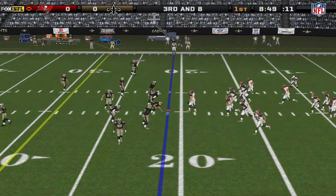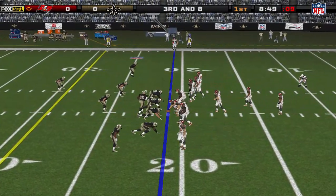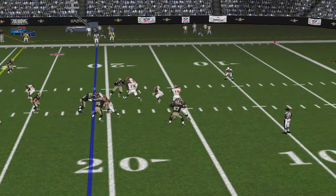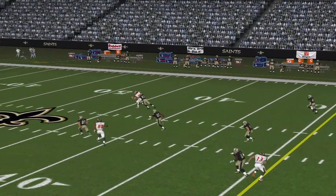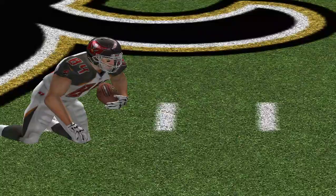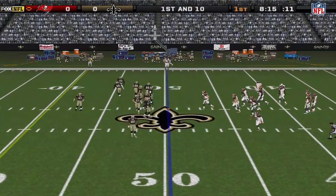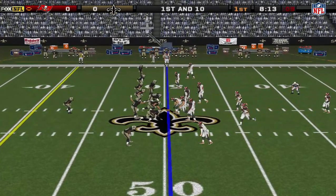That's one of those times when you see a guy make a great play on the ball, but not come up with a catch. The Saints line up in a 4-3. With the throw. Number 23 is there on the stop. Excellent execution as they pick up 29 yards. On 3rd down.